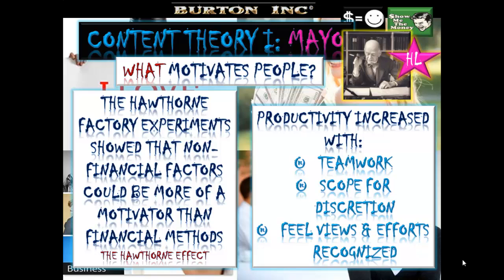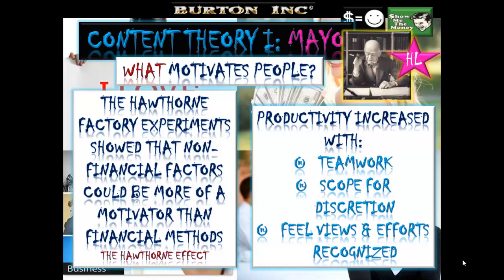Subsequent experiments were carried out with a group of assembly line workers. Changes to rest periods, payment systems, assembly bench layout and canteen food were made at 12-week intervals. And crucially, before every major change, the researchers discussed the new changes with the work group, and at the end of the experiments, the working conditions and hours of work were returned to how they had been before the start of the trial. Output rose far above the original level. Clearly, other motivational factors were operating to increase productivity, completely separate from conditions at work.